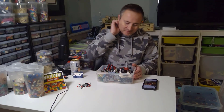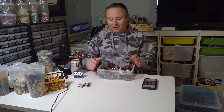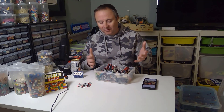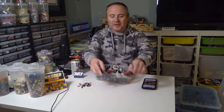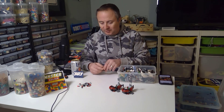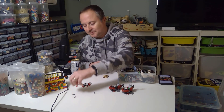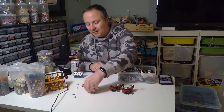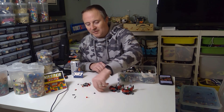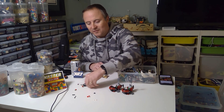All right, welcome. This is going to be a fun one. This is what happens when you get — this is about four Advent calendars, all the micro builds thrown in there, plus two commander stations that I need to break down. So since I got two of the clone commander sets, there are so many small little pieces that I've got to get sorted and separated. That's the good news. Bad news with the Advent calendars is that you get a lot of parts for my collection.